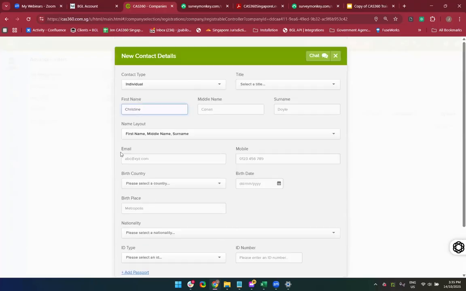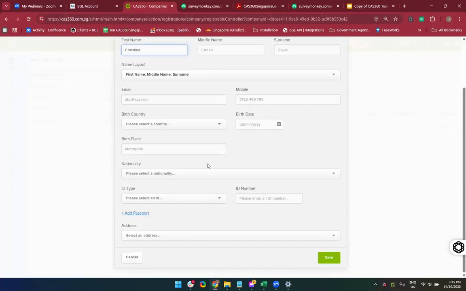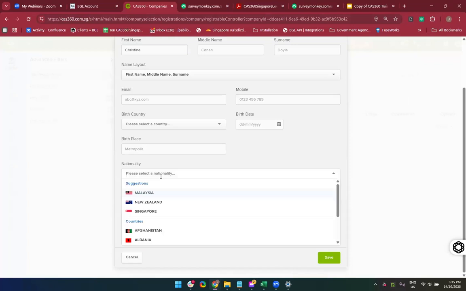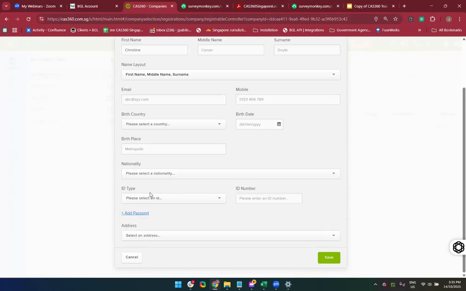When you're setting up the contact details as well, you must make sure that you indicate the nationality, ID type. This is very important. They disclose what ID type they're using to register for this company, and the ID number. And lastly, your passport details. For example, if we have a permanent resident, you can just select permanent resident.